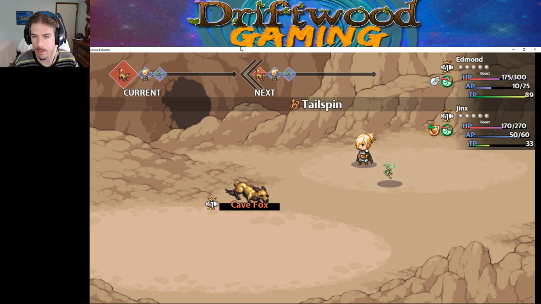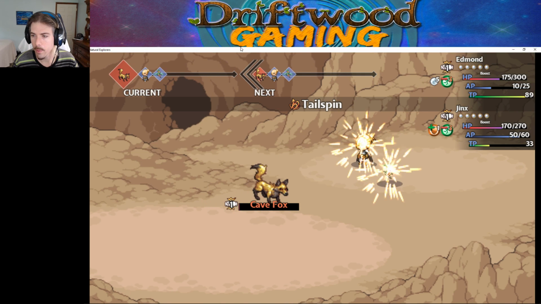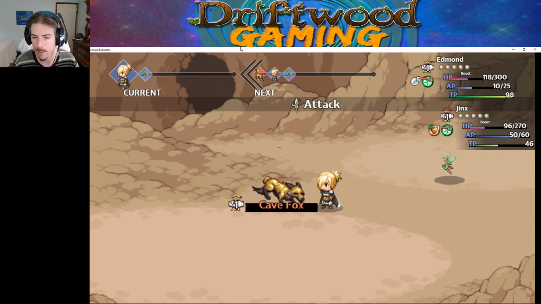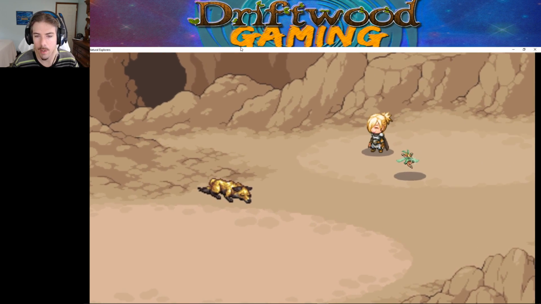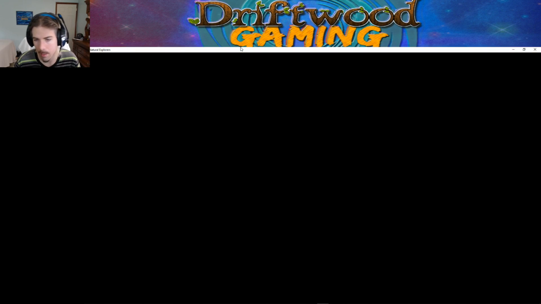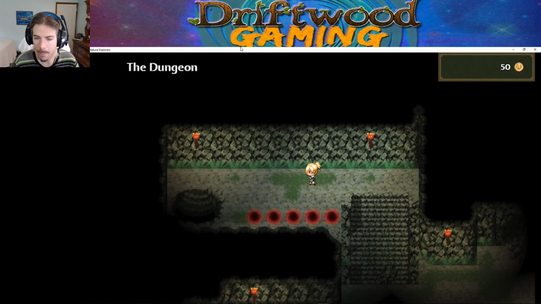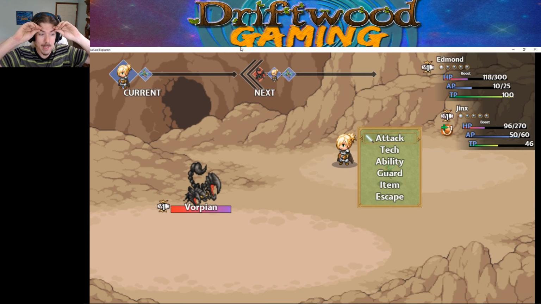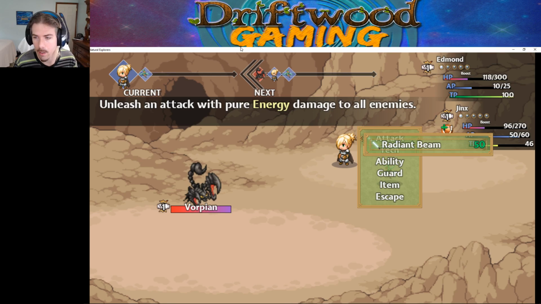I don't like this accuracy problem. We have minus agility. I don't think that may be affecting accuracy a little bit. And the fox has a good agility, so it's kind of hard to hit him, especially when he's wounded. But that's still too many missing. Too many misses. So this works for the battlers, guys. We can make a template to auto-generate battlers and have the battlers be resized as well.